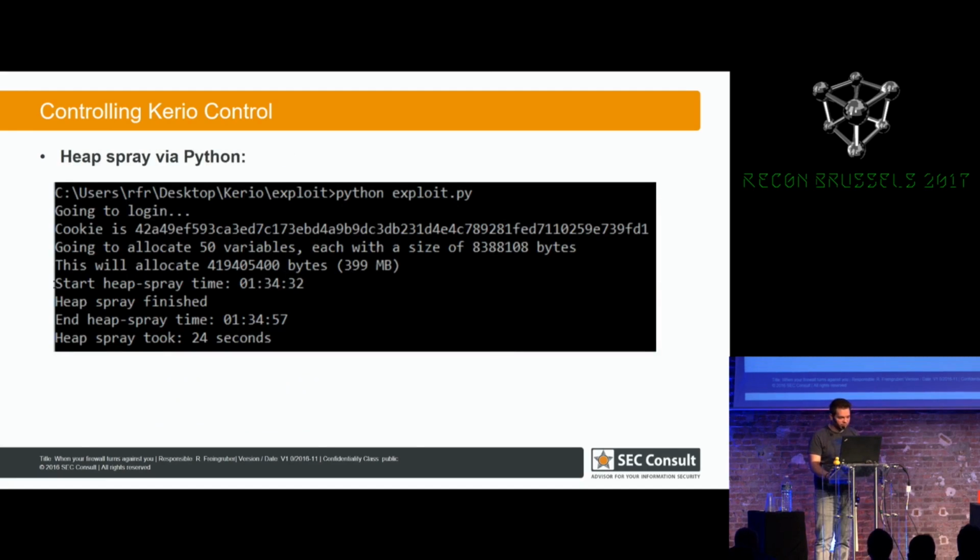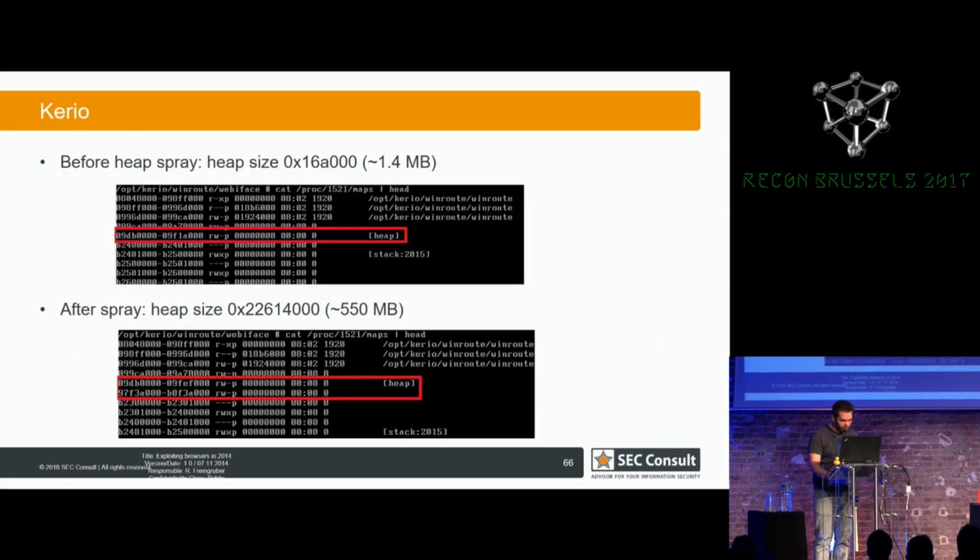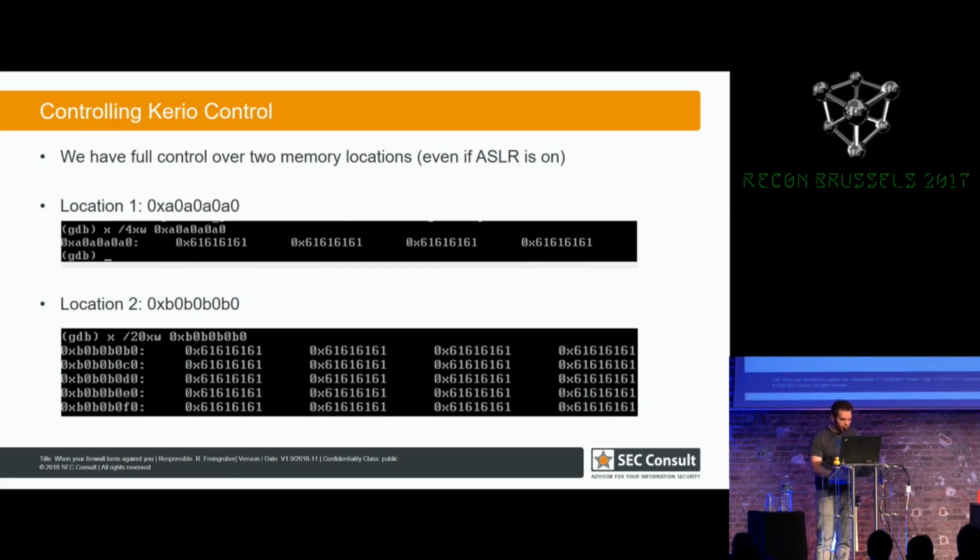So that my data is everywhere. You see here it takes about 24 seconds, and after that, just go quickly over it. You see here I have full control over 2 locations in memory. In this case, I was just using A0, A0, 0, and B0, B0, B0, but you can use any location which is sprayed with your code.